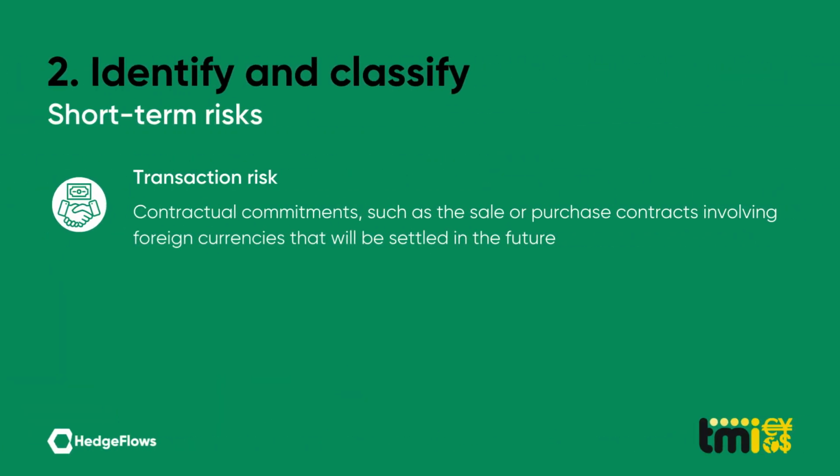Transaction risk, also known as short-term FX risk, arises from the impact of exchange rate fluctuations on specific business transactions and certain parts of your balance sheet, for example, accounts payable or receivable in foreign currencies. It occurs when an organization has contractual commitments, such as sale or purchase contracts involving foreign currencies that will be settled in the future. The objective of removing the transaction risk is more certain revenues, costs, and profit margins from transactions that have already been entered into and will be settled in the future.